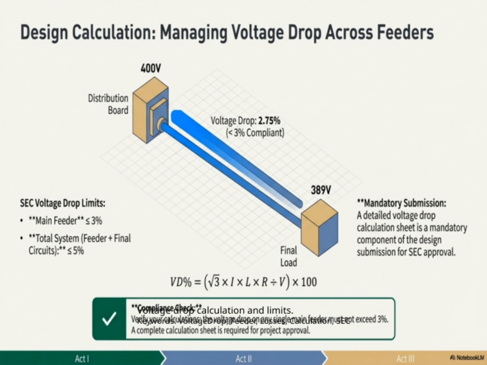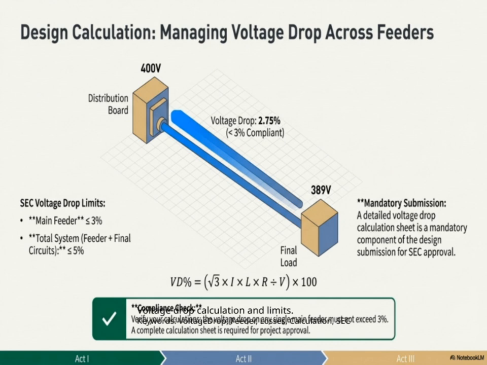As current moves along this path, some energy is lost due to resistance, which we call losses. These losses are inevitable but need to be managed within acceptable limits to ensure system efficiency. Calculating the voltage drop accurately involves considering various parameters such as current, resistance, and the length of the feeder. This is where precise calculation methods come into play, allowing us to predict and control voltage levels effectively. The SEC, or Standard Electrical Code, provides the guidelines and limits for voltage drops. These limits are set to ensure safe and reliable operation of electrical systems.